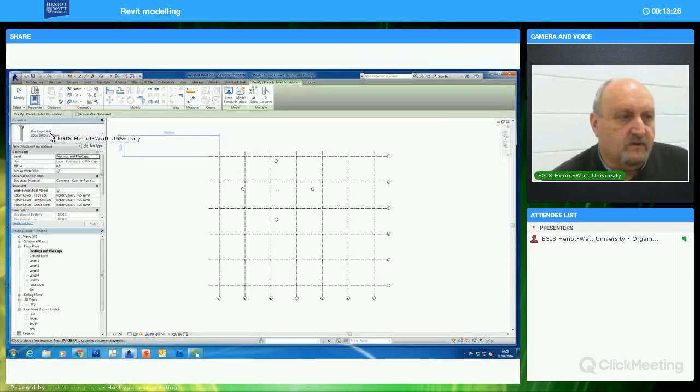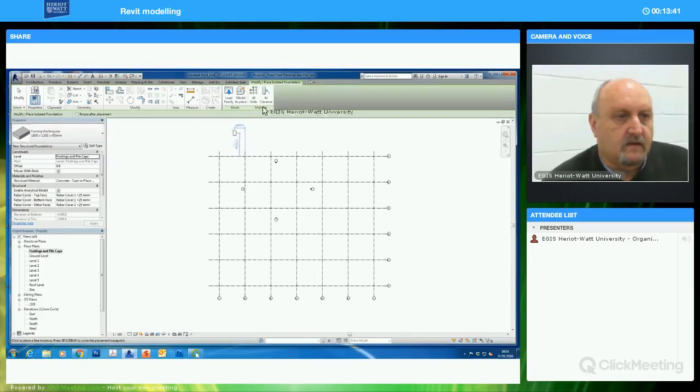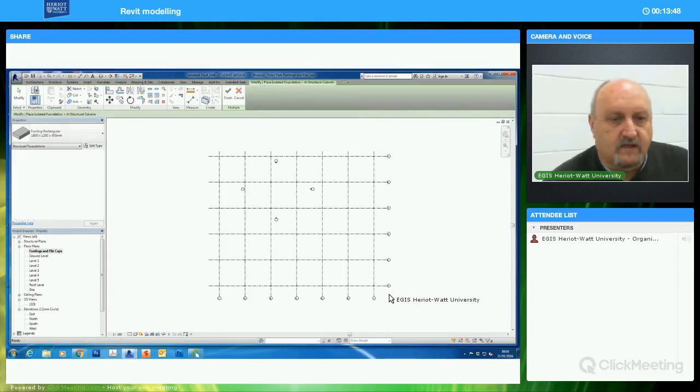And I want to do the perimeter ones first. You could do the internal ones first, but I want to do the perimeter one first. So I'm going to choose the rectangular footing that we've just loaded in. I'm going to choose the smaller of the two. It's enormous, so I'm going to go with this 1800 by 1200. And this time I'm going to use the at columns tool. So that's not blued in, so make it blued in, make it active, and just select like that. Make sure you continually reselect this at columns.